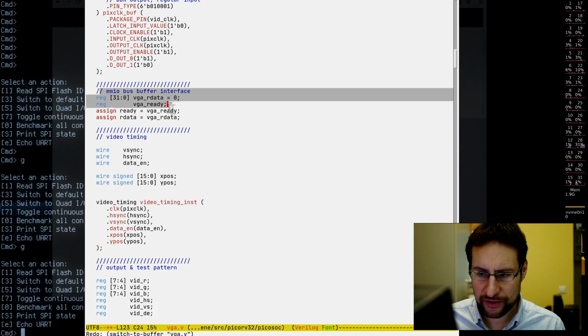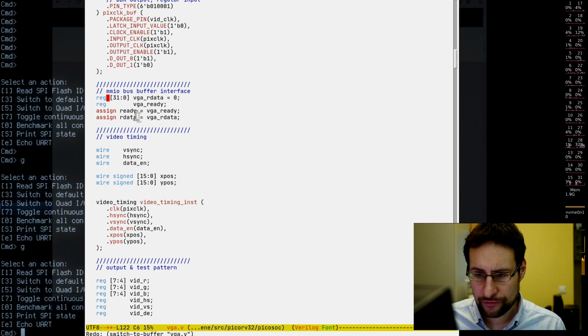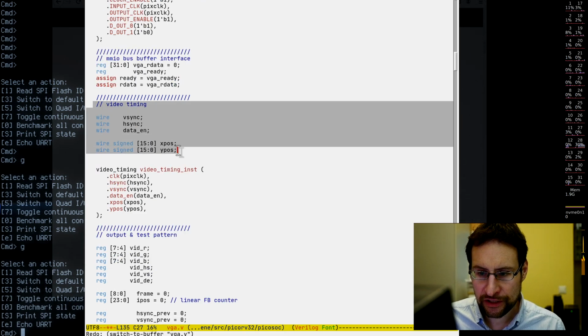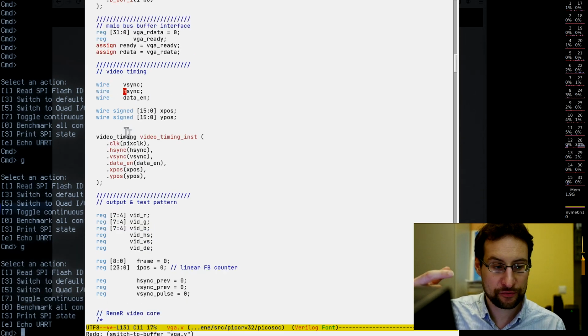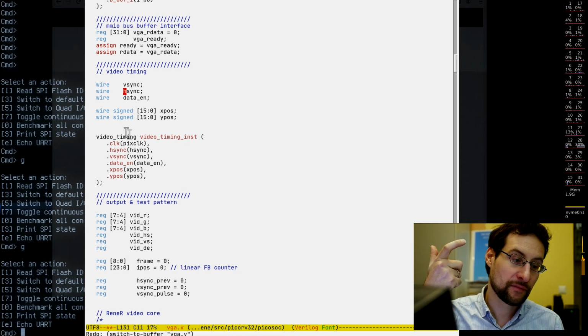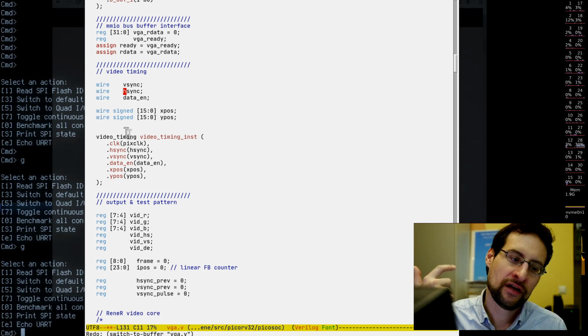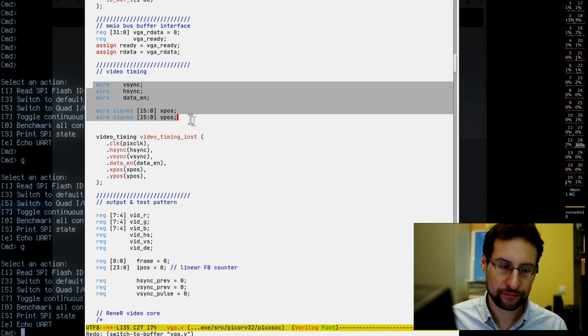So then the memory mapped I/O bus interface, having some register for the read data to receive it. Actually, I wonder if we can avoid this? Anyway, need to check. Then the video signal. We have here vsync, horizontal sync and data enable coming from the video timing. In my previous video, neither of the two examples I used was right, so I had to debug them for hours and afternoons. I nearly completely rewrote this to have pixel precise control over the X and Y position. So this is coming out of the video timing from the previous video.